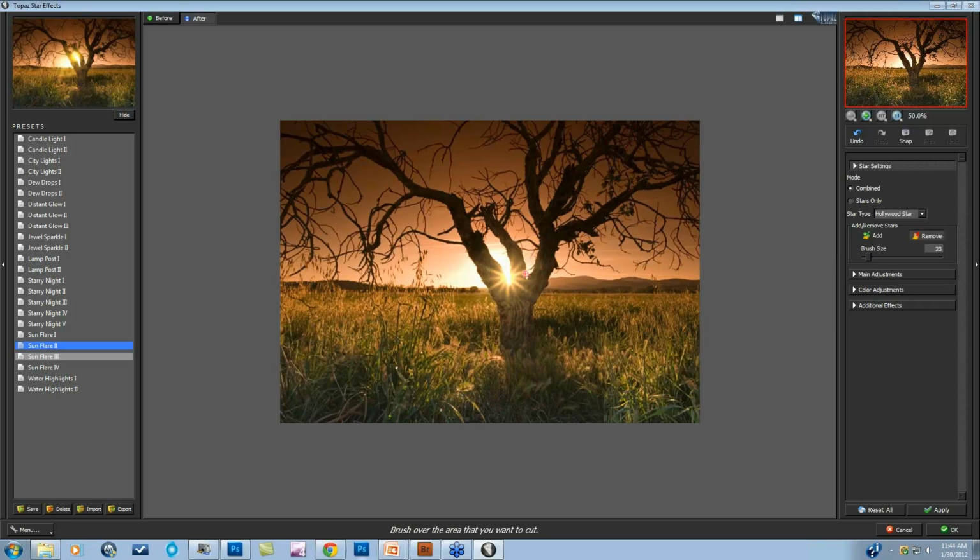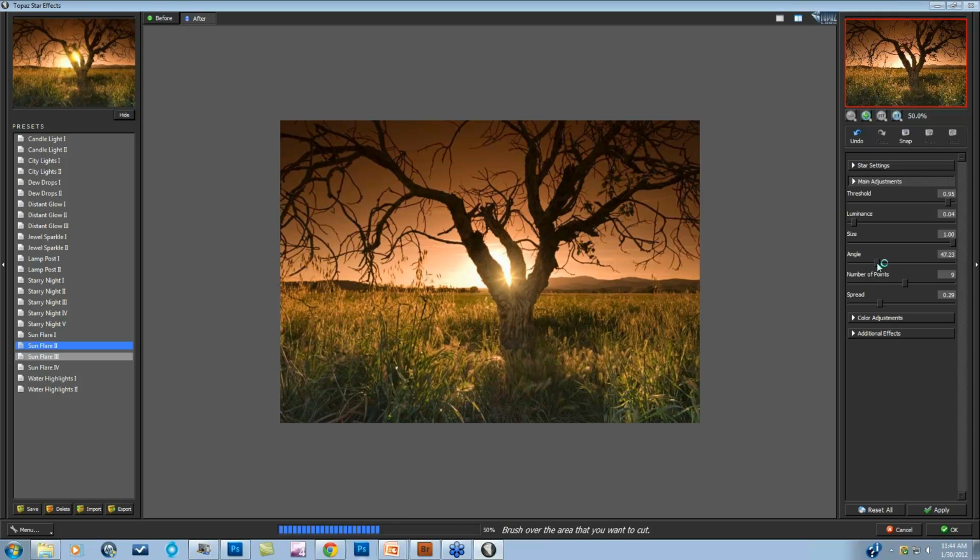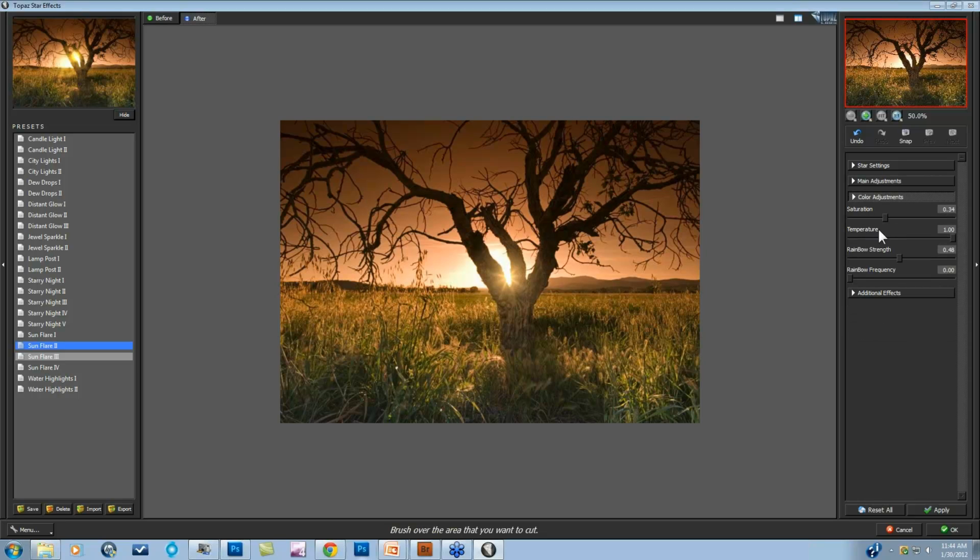Okay, so right away I kind of have a cool effect, but to make this much more natural, like Gary was talking about, you need to come in and adjust your luminance, adjust maybe the number of points to be a little bit more natural, maybe the size or spread of the image. So you can get this really cool effect that's very natural, not necessarily really super obvious that you added it in, which I kind of like. I like the subtlety of this that this program can have.